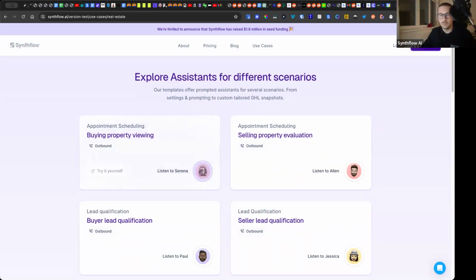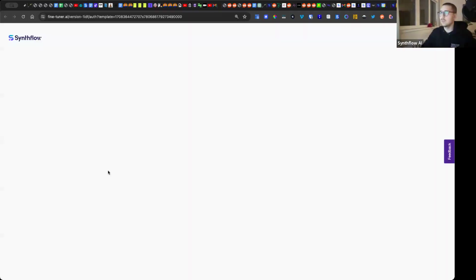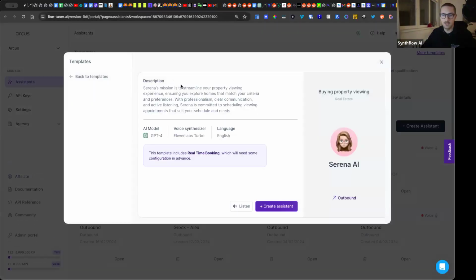You'll be able to hear the demo here, test it out, see how it sounds, and after that, naturally, you will go to try it out. The flow looks different if you're a new user or an existing user. Right now, I think I'm already an existing user. And this is going to appear as the first template.